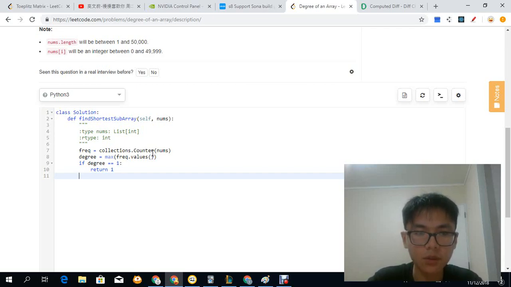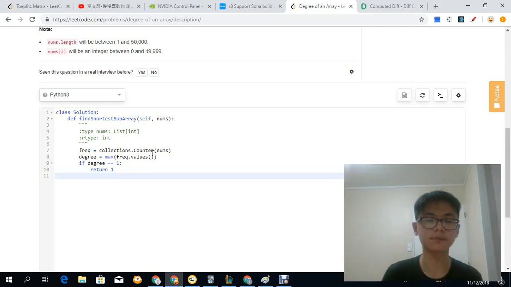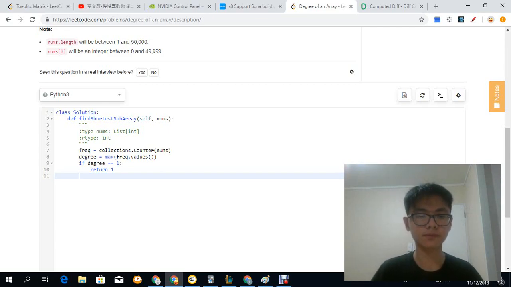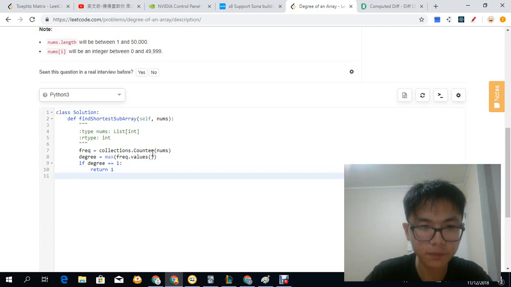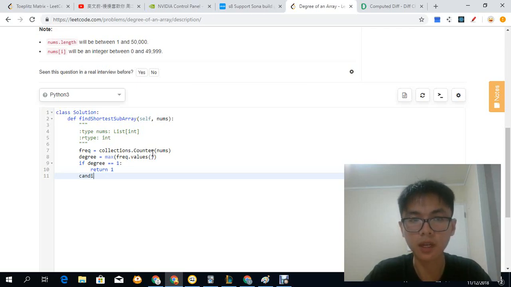Then next, we have to find out what the most frequent element is based on this. So how are we going to do that? This problem doesn't say there's only one most frequent element.